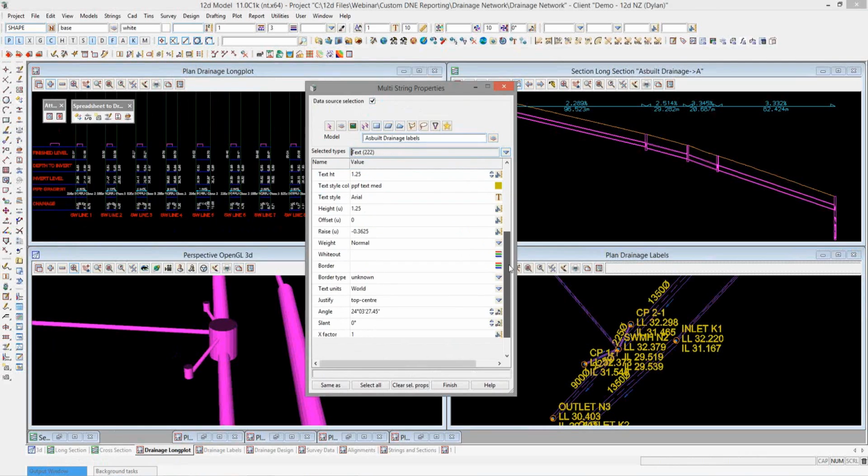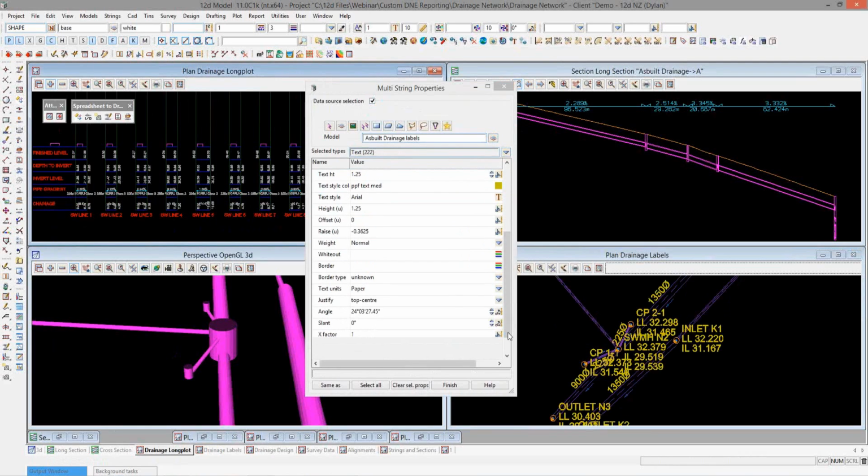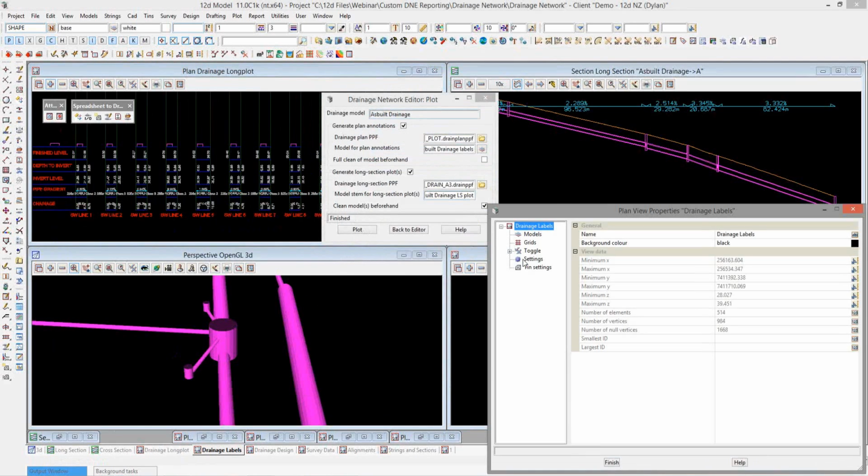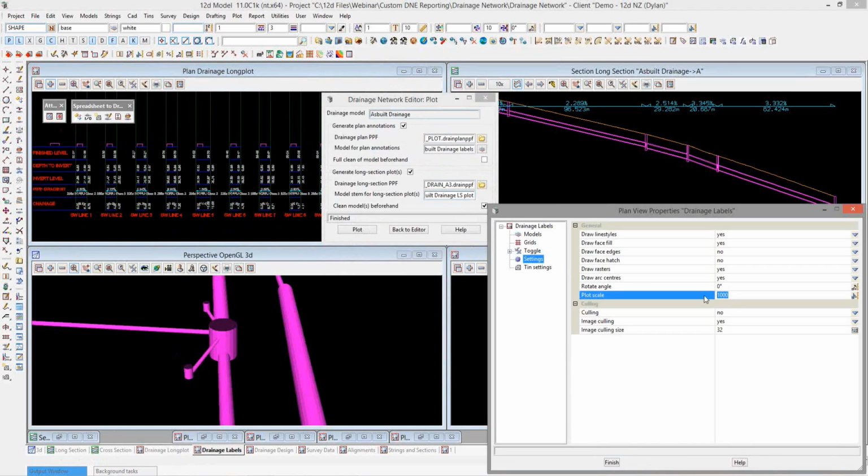And I want to change all of those text to a paper size text, so they all vary in size based on the plotting scale. Now, this is something that you won't have to do in version 12 because you can set a paper size text inside the drainage PPF editor. So I'm going to go and actually change the plotting scale for my drainage labels view to 1 to 500.